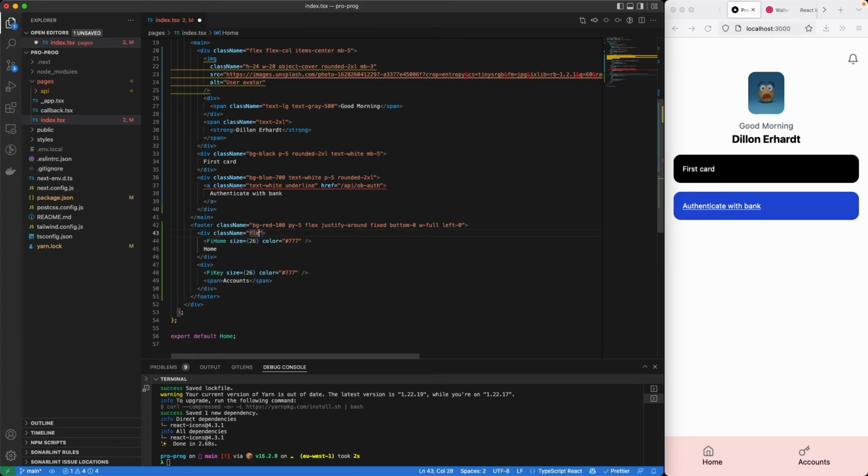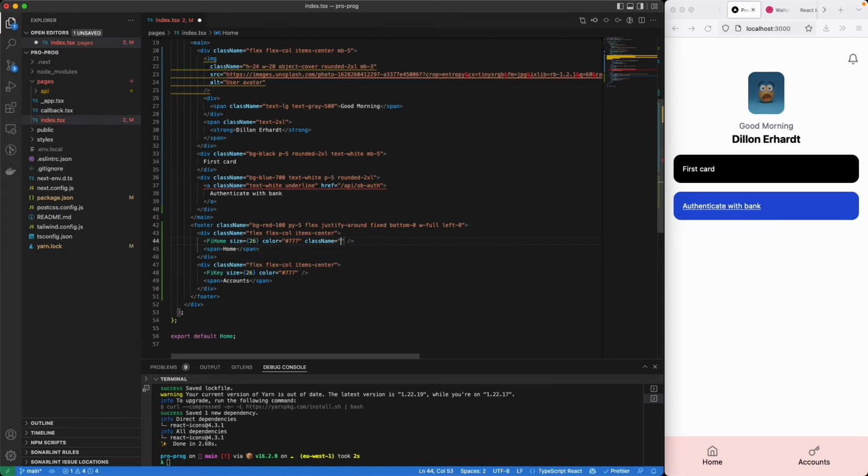Quickly just center these. Probably a little bit overkill using flex to just do this, but it's simpler. Perfect.